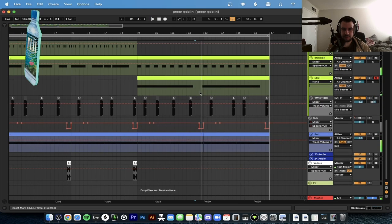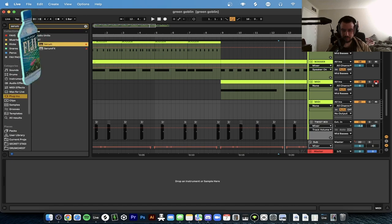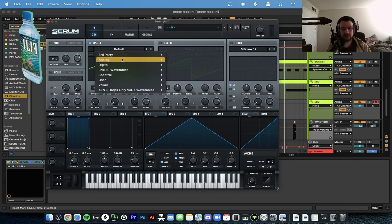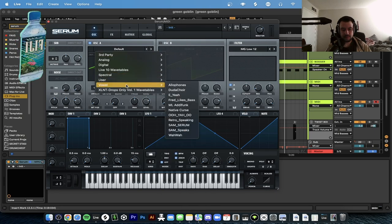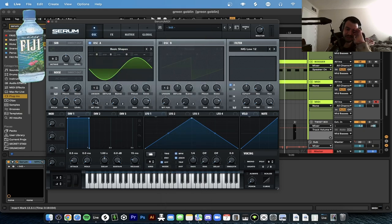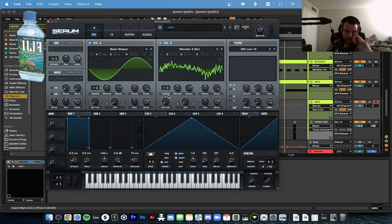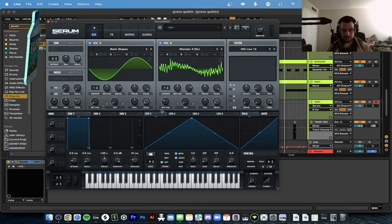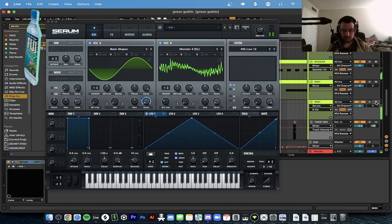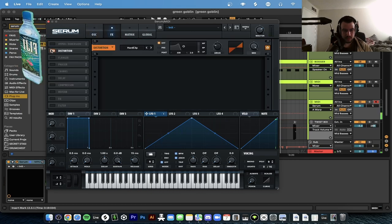Needs a big, big bass right there. We can make a growl real quick. Let's do basic shape, right? And then we'll get something dirty, like a monster. Turn them down. Turn this on. Make sure FM from B is on. Go distortion.